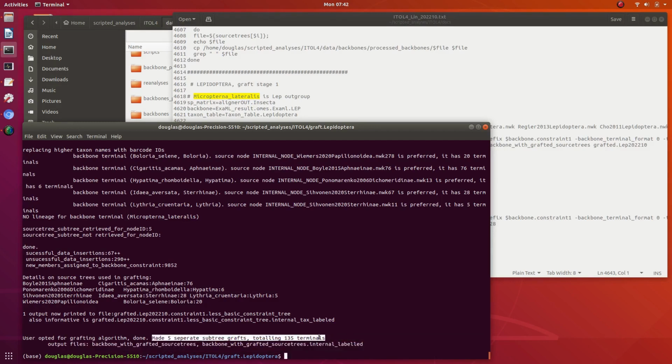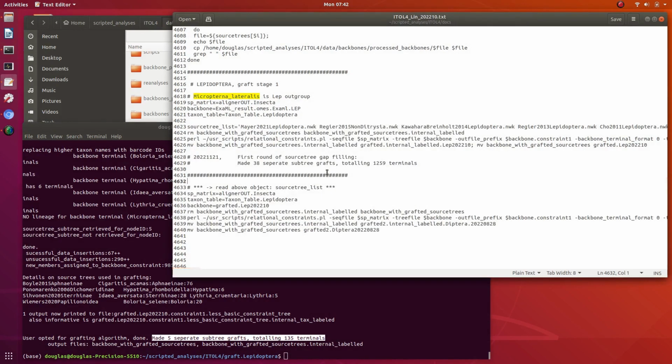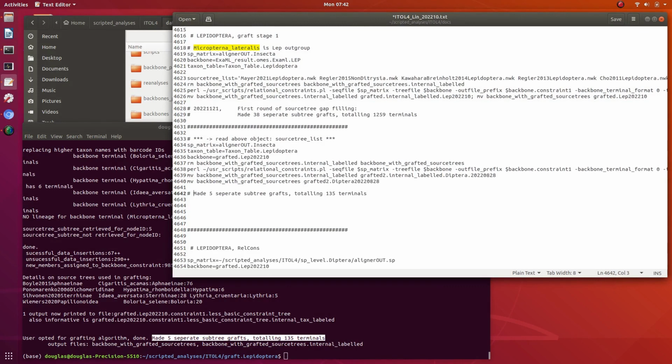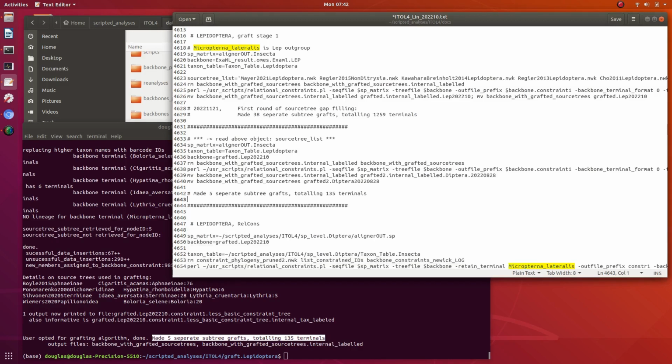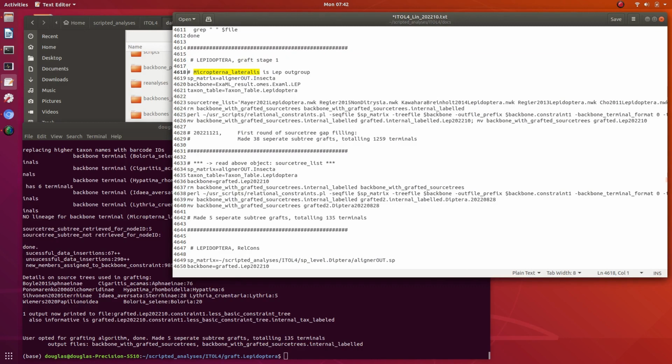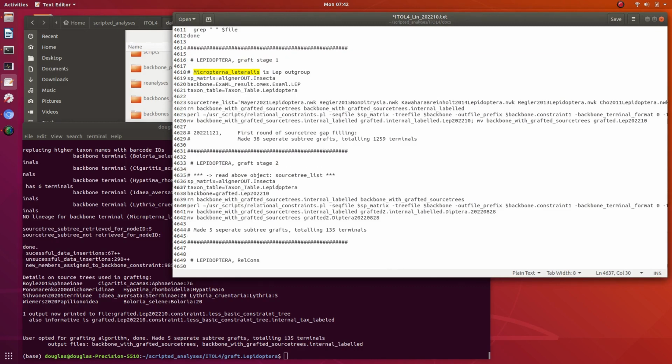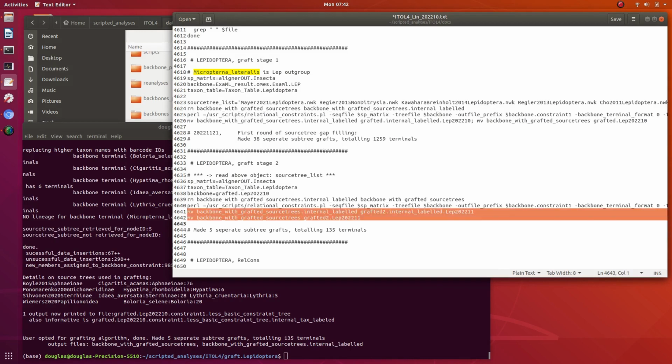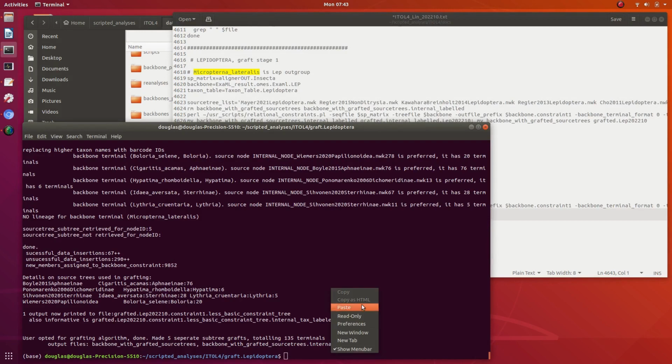So that was worth trying. So we'll change the names of the output files.